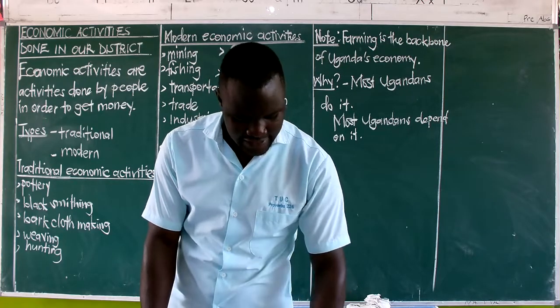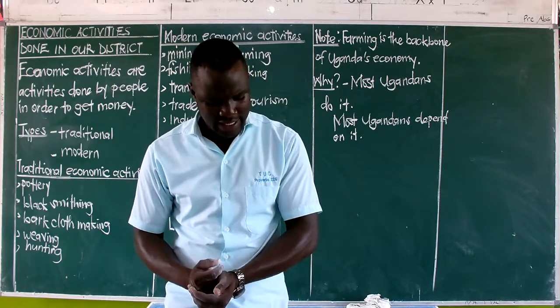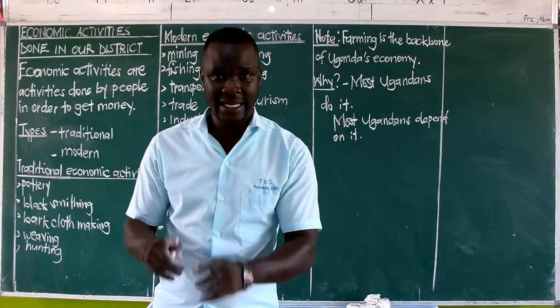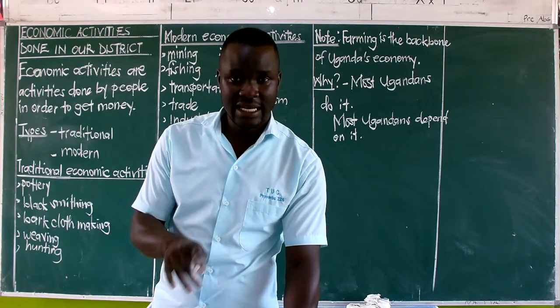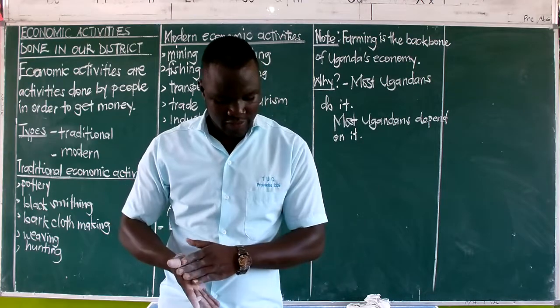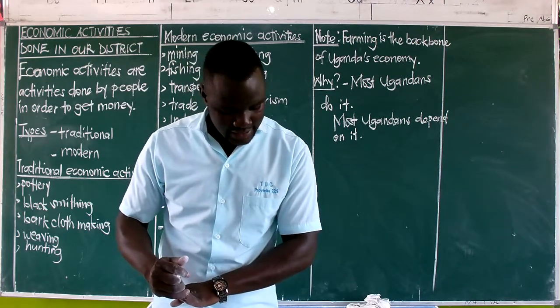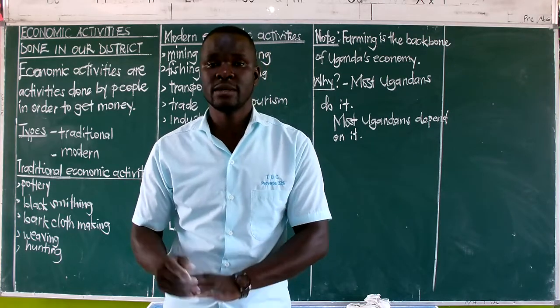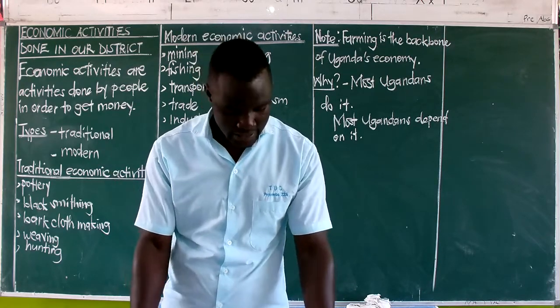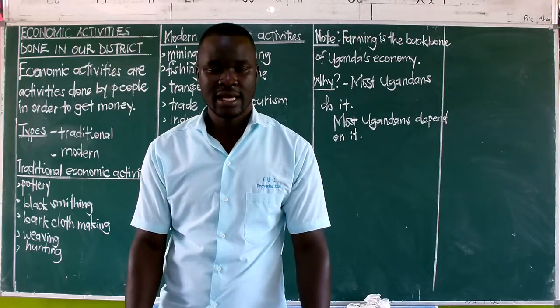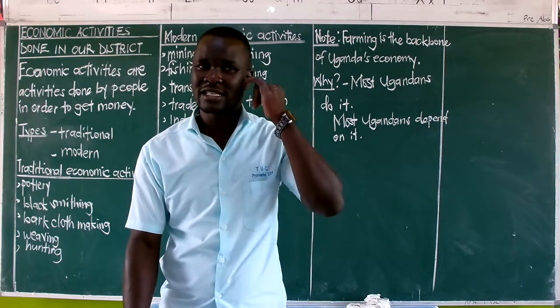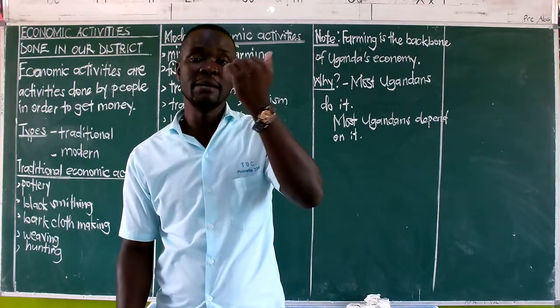Then also we have the disadvantages that I want you to underline. You make it a subheading in that list of the reasons why people do subsistence farming. We have there a sentence saying disadvantages of subsistence farming. Please underline it. It's a subheading. The first disadvantage is this system of farming keeps a farmer in poverty.